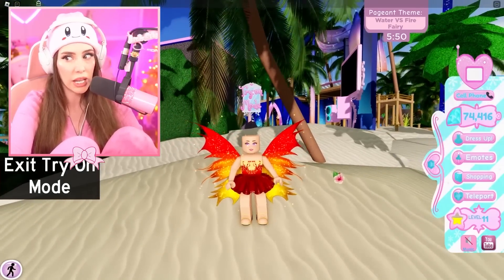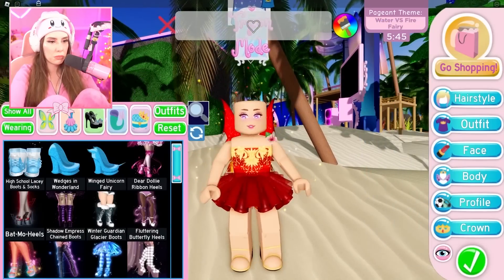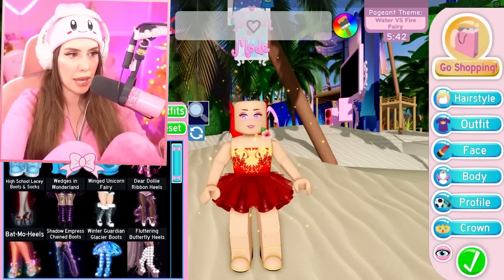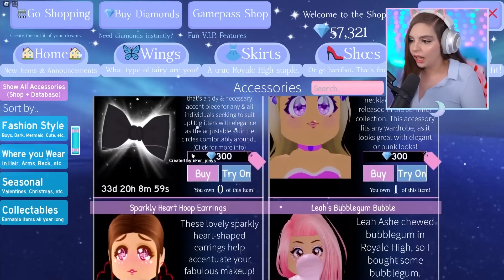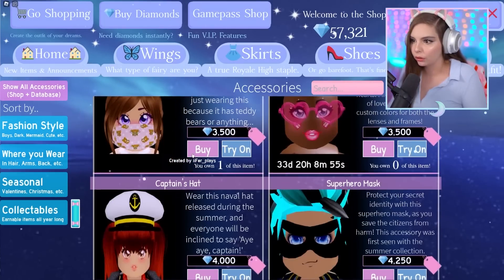That's 5,000 diamonds and that's gonna bring us to a total of 7,500 diamonds, so we'll only have 2,500 diamonds left. We're spending the money because we can bring this look together with hair and makeup. We can transform this look. We only have 10,000 diamonds to use so I need to be very careful with what I do.